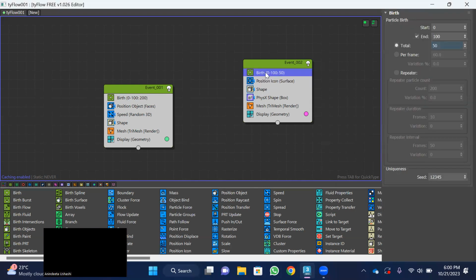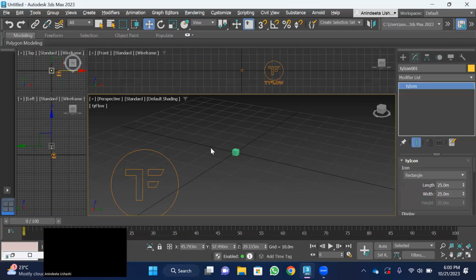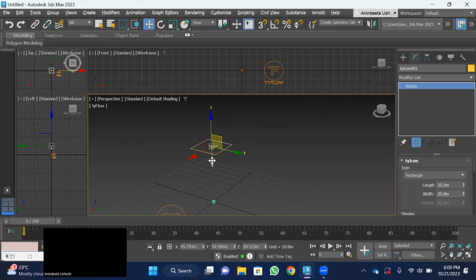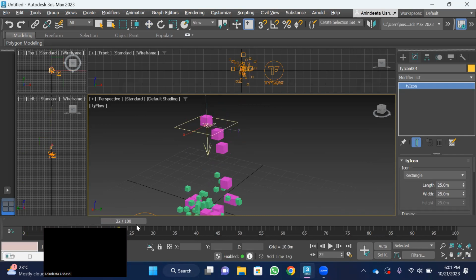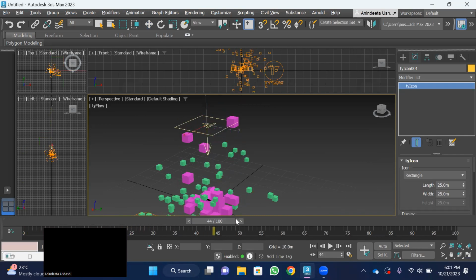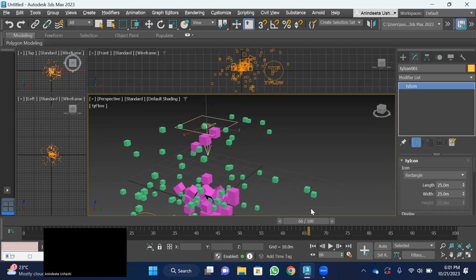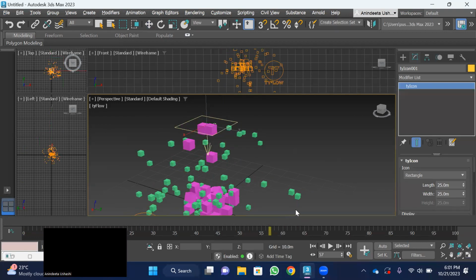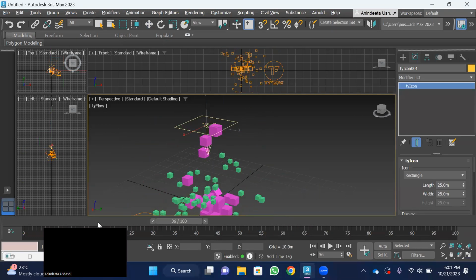With this one, we actually get a position icon, and we can see it right over here. So if we change this, again, it will fall down because of the gravity, and it will work like this.